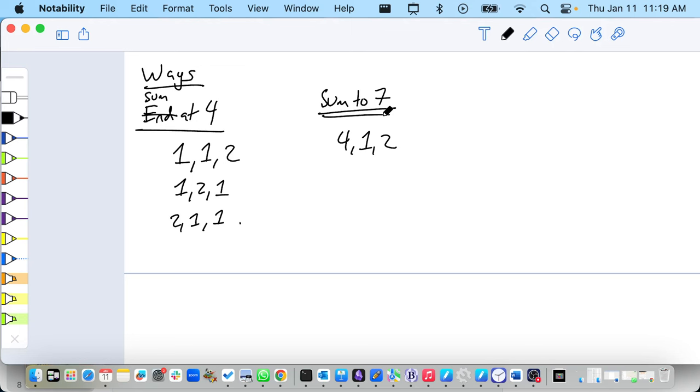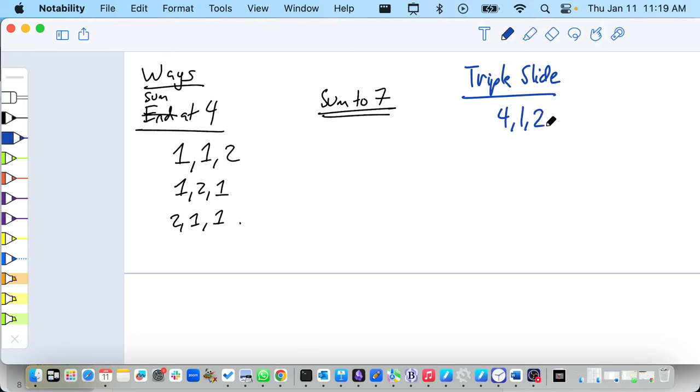Okay, wait, hold on. Let's do it. Okay, so you roll a 4. This is like we're playing chase the ladder. 1, 2, 3, 4. Oh, I got a ladder. Okay, then what's the second roll? 1. Oh, no, I got it here. Okay, then what's the third roll? 2. 1, 2. Okay, we're okay. I see. Yeah, so this is a crazy way. So this we won't put in the sum to 7 category. We'll put this in the triple slide category. Okay, and this is 4, 1, 2.